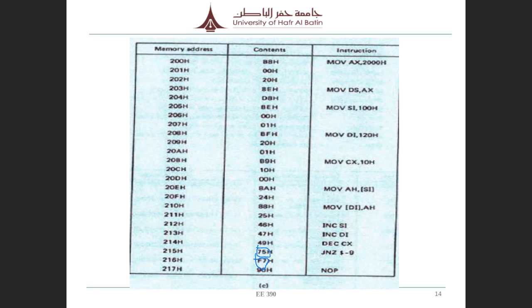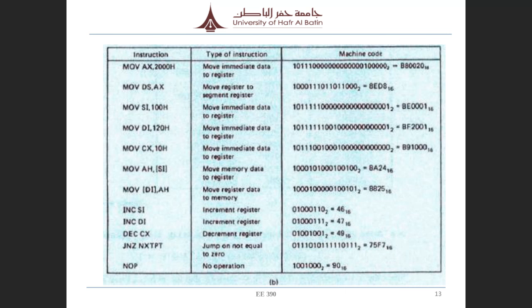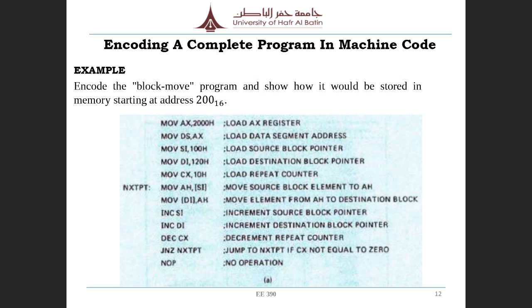All right, and NOP is given for 90. So this is a very simple instruction. NOP, no operation, it is given. But for example, here in this main program, let us go back to the main program. Instead of NOP, if our instruction is END, this is the end of our program.